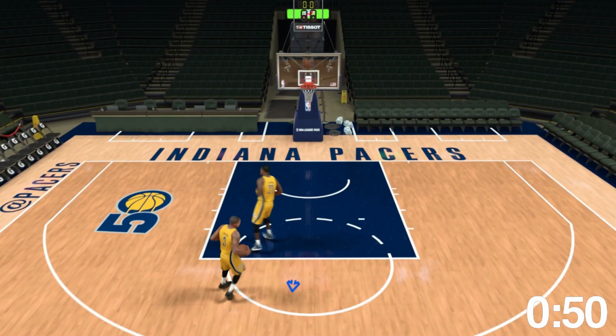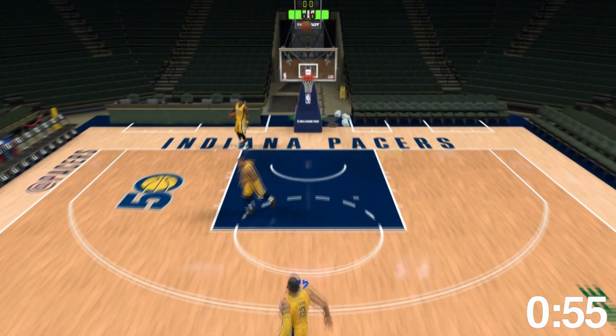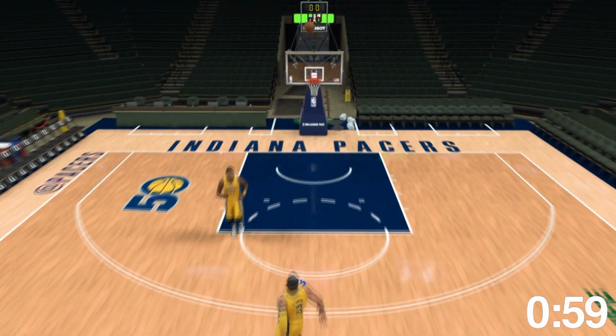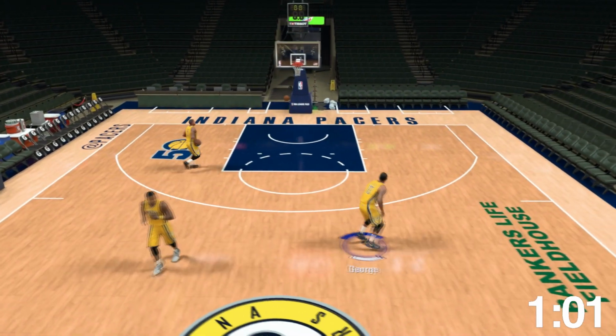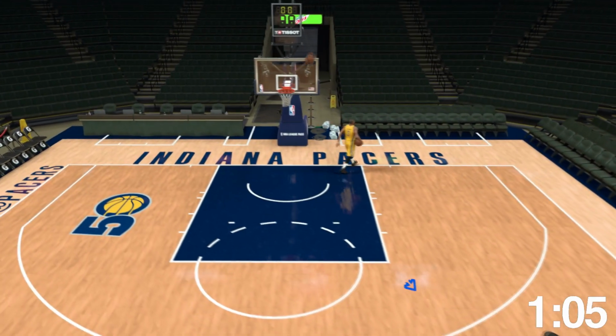Now we're on to the middle shot. First try for him. It bangs off the back of the rim and he misses it. Second shot. Again, super close for him. Come on. You got this. There we go. He drains it on his third attempt. Only had a minute so far. And it's looking like he might destroy LeBron here.